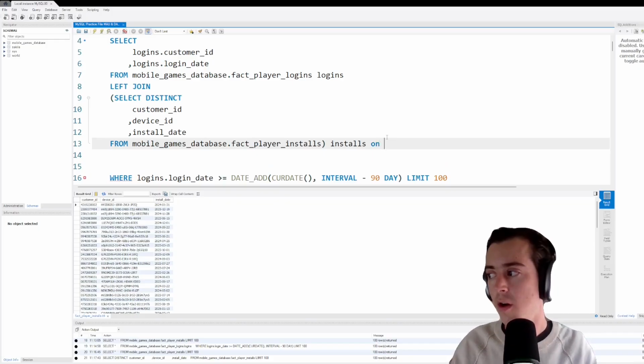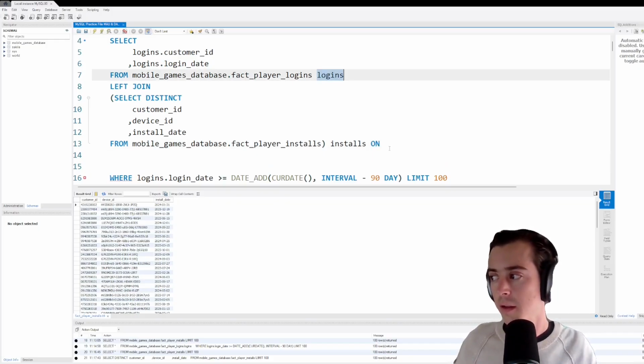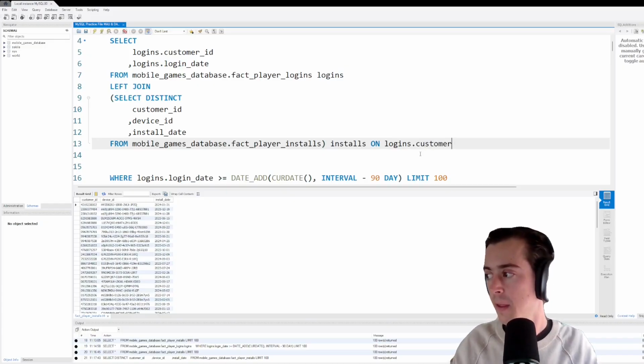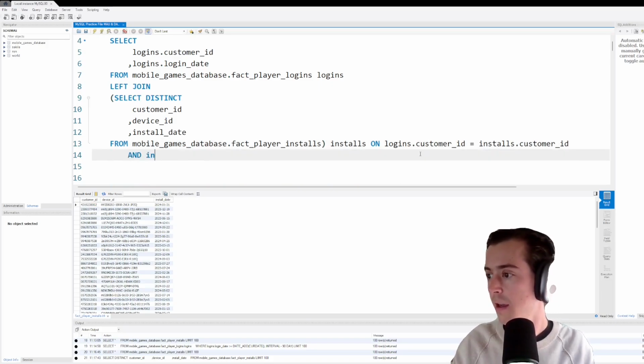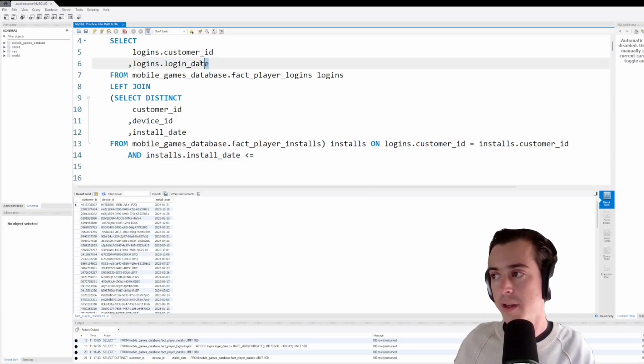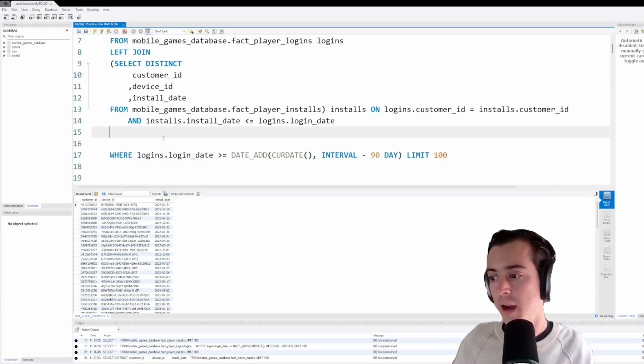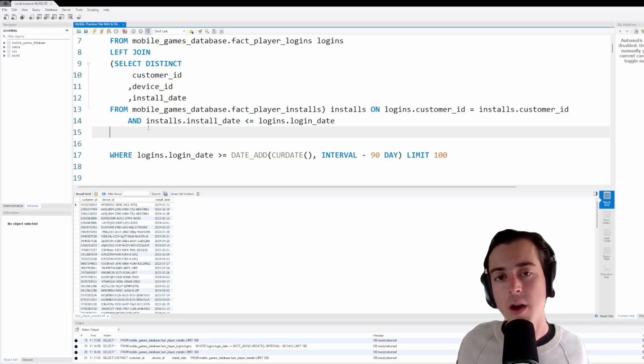And we're going to do it on the customer ID equals the installs.customer ID. And guess what? The installs.install date has to be less than or equal to this login date value, right? Because for each customer in each login date, we want to look at the installs that happen on that login date or earlier so that we can see if by that point in time, aka that login date, that customer has installed more than once on more than one device.